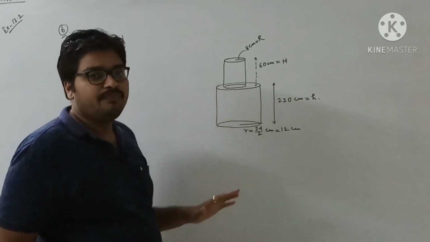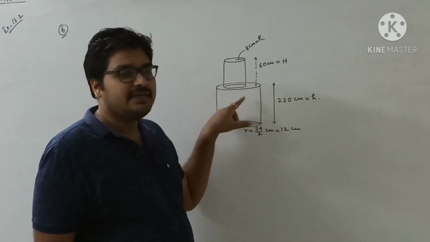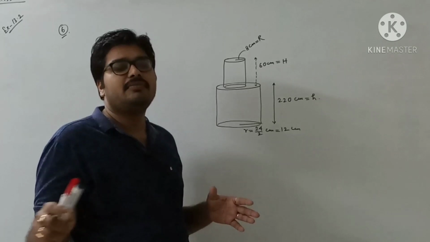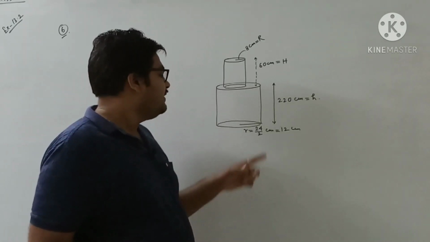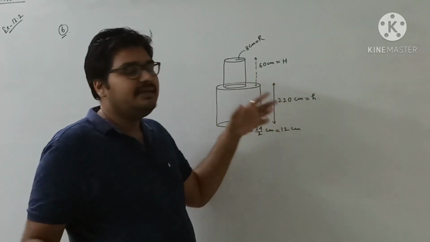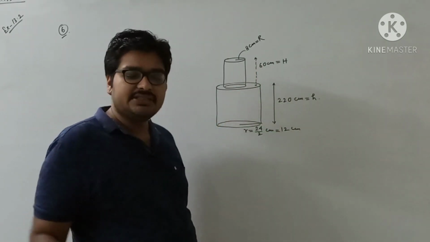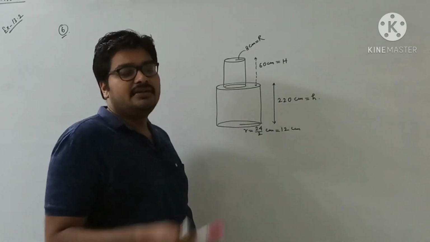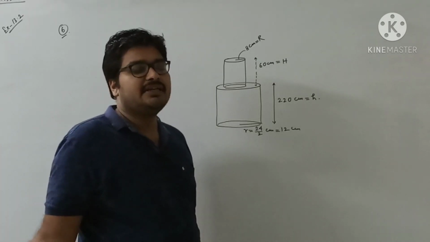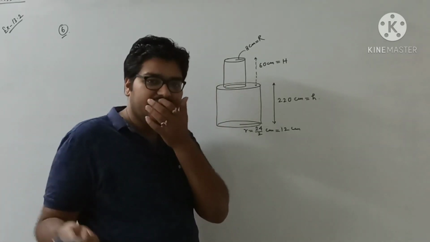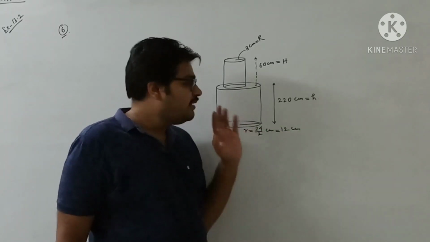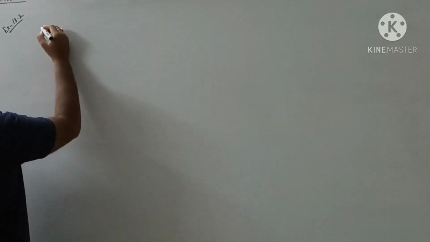I have only explained. As you know the radius and you know the height, pi r square h is the formula. So how do you write? You write the total volume of the pole equal to pi small r square into h plus pi capital R square into h. Then you put the values, calculate it, and find out in centimeter cube. Then you write the mass of the pole at the rate of 8 gram per centimeter cube equal to 8 gram into this one. Then you find out in gram, and if it comes out too big, then you convert it into kilograms. Okay? So complete it yourself. I'll move to the next sum.